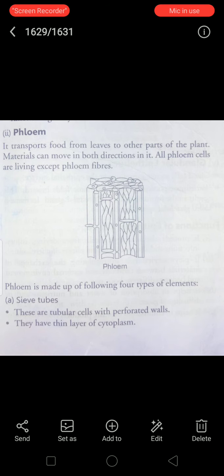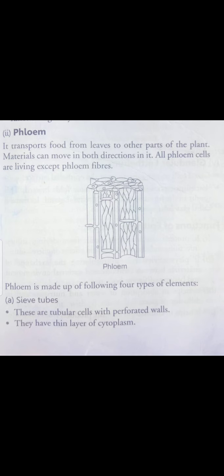We have studied in detail about the meristematic tissues, then the simple permanent tissues like parenchyma, collenchyma and sclerenchyma, and with that certain protective tissues are also taken care of, right? So we have studied the protective tissues as epidermis and cork. Now we are going to start with the complex permanent tissues. We already have seen the first complex permanent tissue, that is nothing but xylem. So today we are going to learn the second complex permanent tissue and that is nothing but phloem.